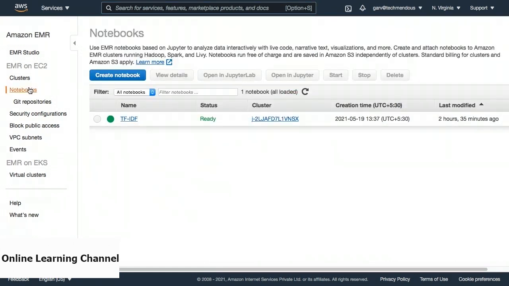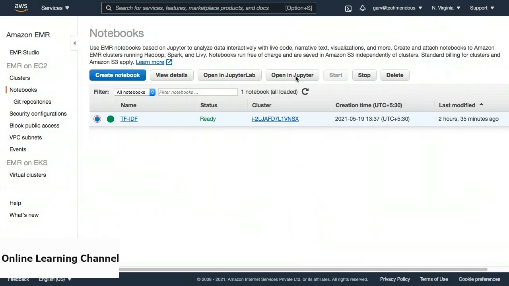In the center of the notebook screen, we will find all the notebooks that are accessible to our user account. On our screen, we find that we have one notebook named TF-IDF already set up. This can be viewed in the table at the center of the screen. To open this notebook, let's first select it by clicking on the radio button in the index column, next to the notebook's name. On selecting the radio button, we can select the Open in Jupyter button located at the top banner above the table to access the notebook.